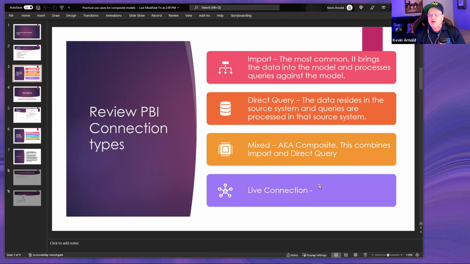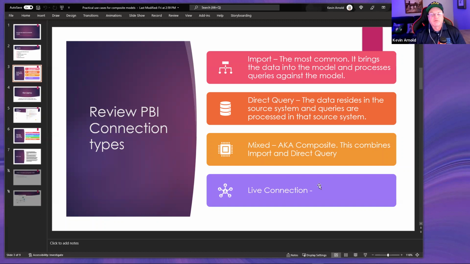The different Power BI connection types, just as a refresher. I think everybody has a pretty good understanding of these, but maybe somebody doesn't. So import model, that's what we're all used to seeing, and we work with probably most of the time. That's where you define connections to your data source, bring it into the model, it compresses it as you produce your schema, and it's always the fastest. So like I said, the most common, and you're probably very familiar with that.